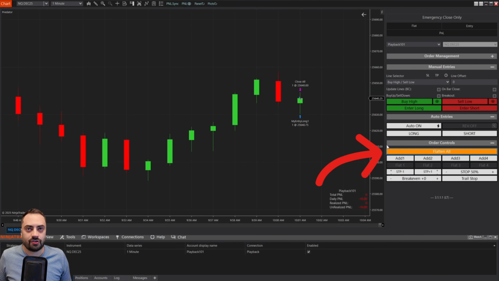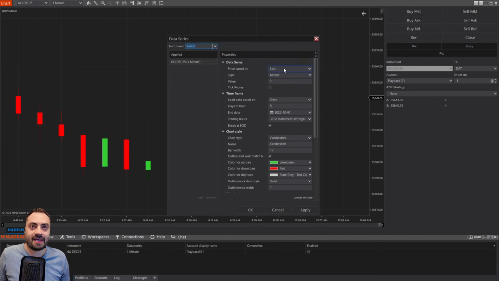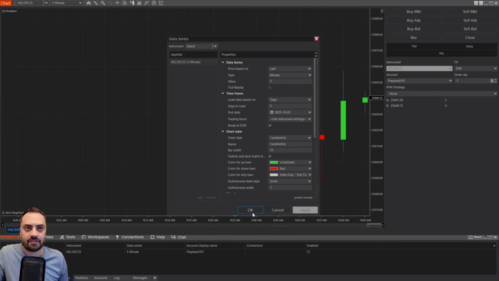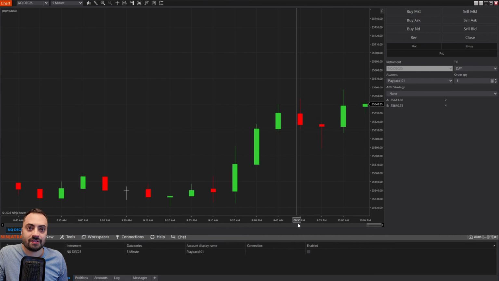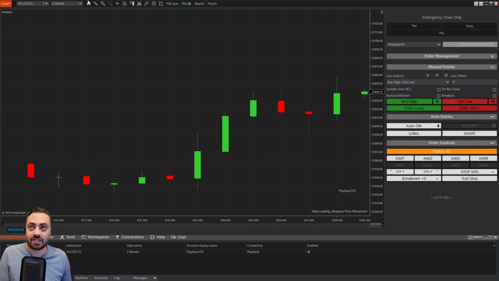Just make sure you're flat in all of your positions, you disable the strategy first, and then you're free to make any changes to your chart. So we'll go to 5 minutes here. Once everything is loaded, you can simply re-enable and then it's going to pick up on that new data series. If you try to change anything with the data series while it's still enabled, it will likely start causing some issues. So always make sure we disable first, change the data series, re-enable the strategy.